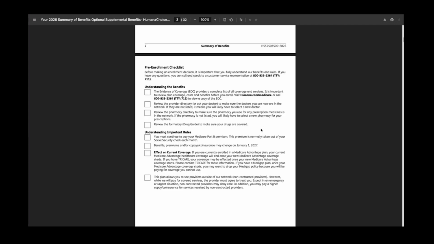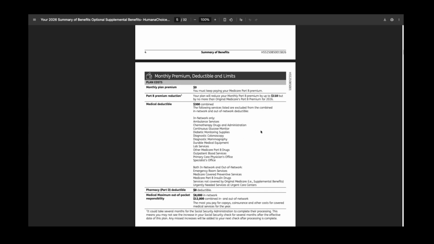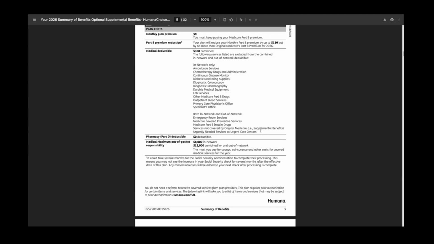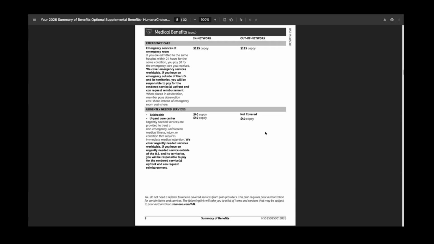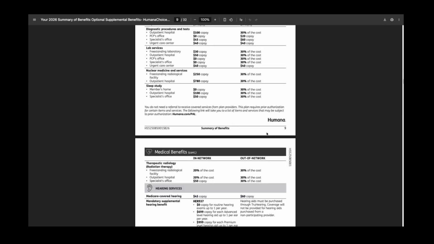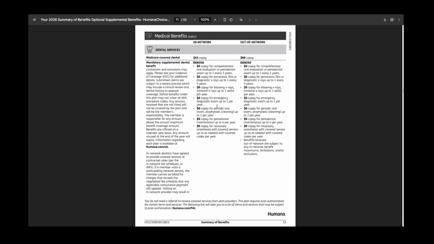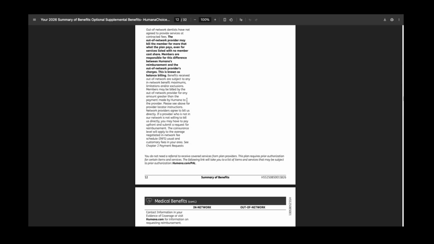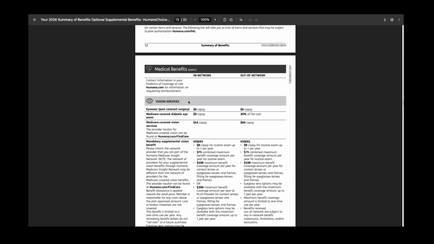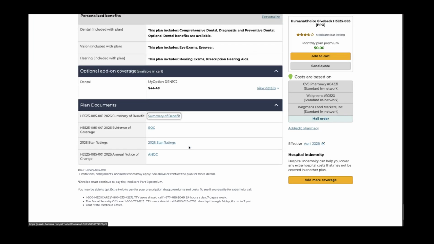I can open it up and share my screen and go over the entire summary of benefits with my client before we do the enrollment. And all of the plan information is going to be here. You can see how detailed it is. And it's charted out in a way that's very easy to go over. The dental coverage is something that's not very good in the Smart Enroll breakdown. So it's nice to be able to get in here and see specifics on the dental coverage. Same with vision. And that's all linked for us right in here, which is amazing.